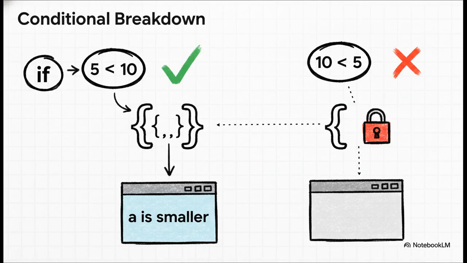So here's how it works. The if keyword starts the whole thing. The question, or the condition, goes inside the parentheses. In this case, the question is, is the value of $a less than the value of $b? Well, is 5 less than 10? Yes, it is. That's true. And because the condition is true, the code inside the curly braces gets to run. If the condition were false, let's say if $a was 15, then the code inside the braces would just be skipped entirely. So in this case, the output is, a is smaller.